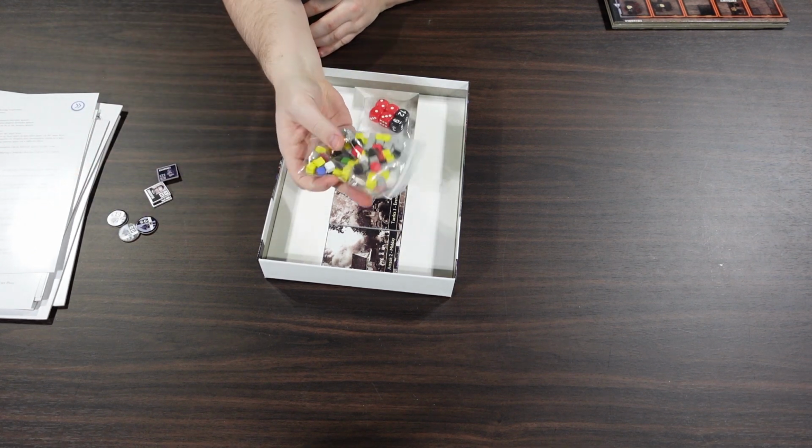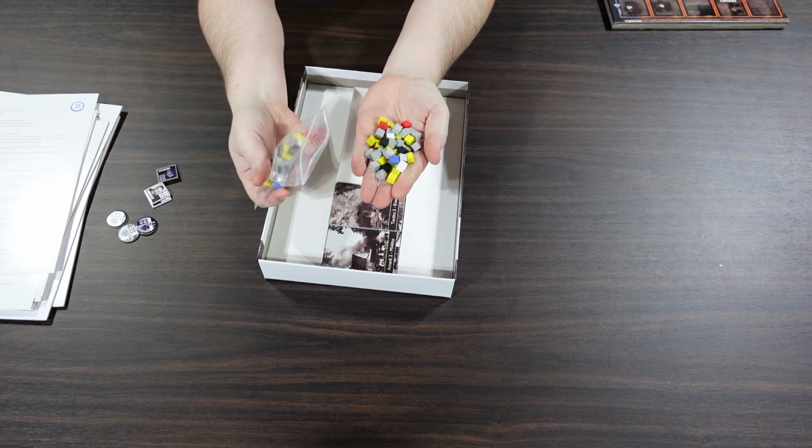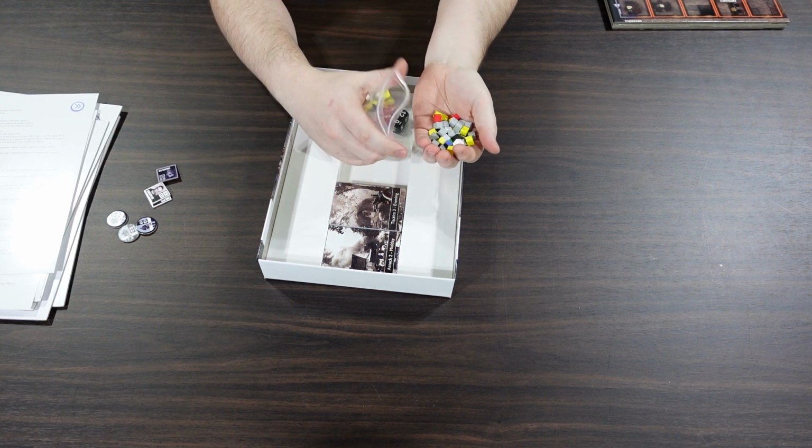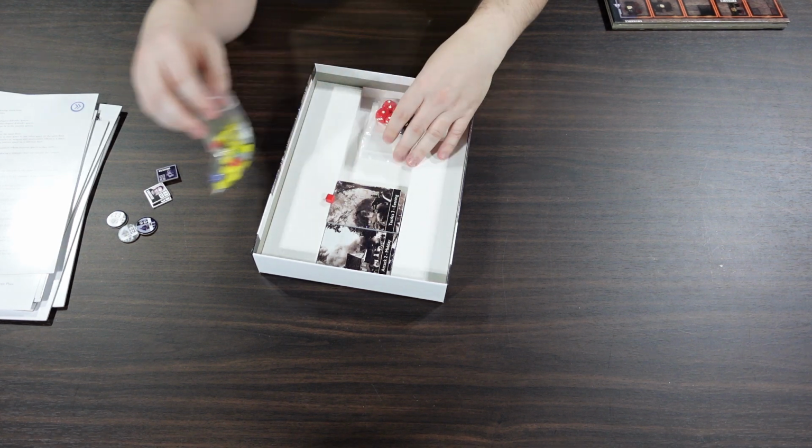We have a bunch of cubes of different colors. Yellow, green, red. I mean, there's a bunch of colors in here of the cubes. They'll be used as markers. Let's get those back in the bag.